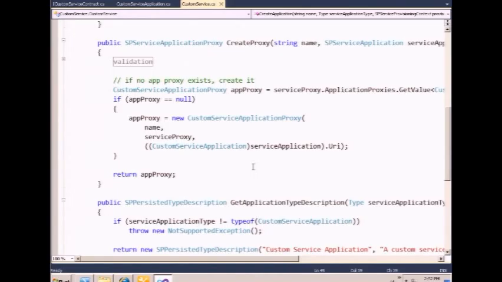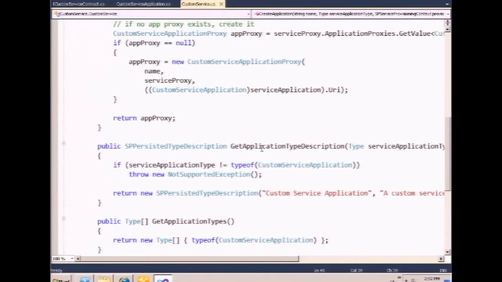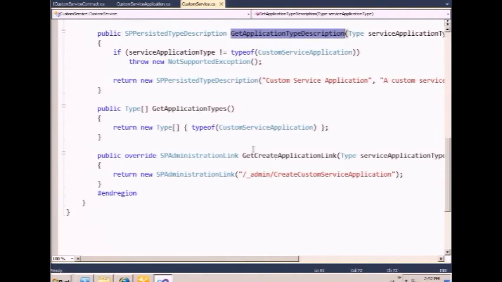All right. Some of the other methods here that you see that are implemented are just more of the plumbing to expose what this thing is. It's the description of this guy. What is he? Where's that going to show up? That's going to show up in the managed service application page within Central Admin. All right. And then what happens when I say I want to do a new service, when I pick the new option inside the Central Administration UI, I pass in the property here of where I would want that to go.